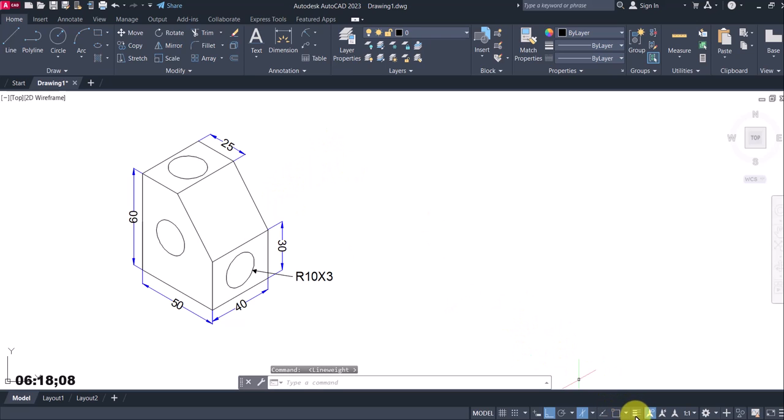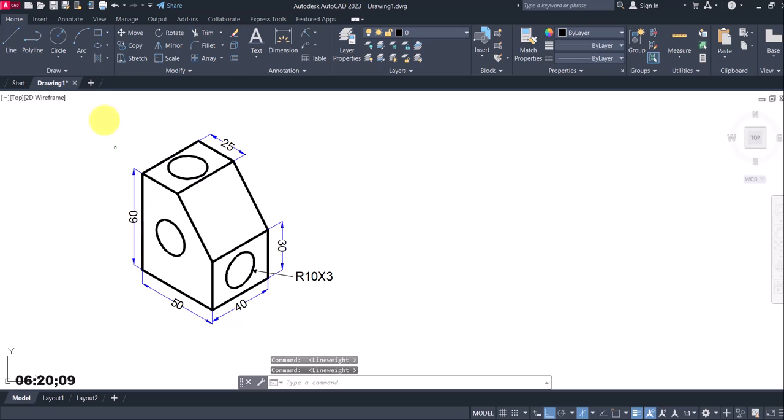Then the next thing I'm going to do is start drawing my line. I'll pick line, starting from this point. When I pick the points, I want to move in this slant direction at a distance of 50. Now, if you look at the motion I have, I don't have that particular motion at the moment, but that means I need to change my ISO draft.